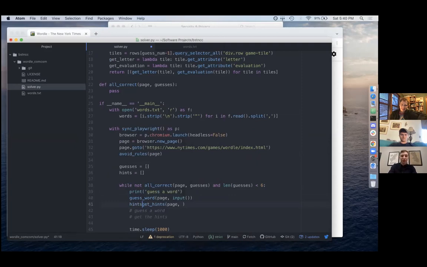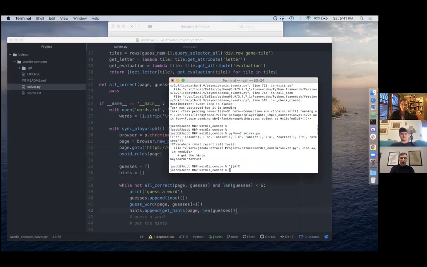And then let's see. Add the list of the new hints to the overall list we're keeping. And I guess we have to add this to our guesses. And here we'll do our guesses minus 1. And here we want the length of our guesses. So if the length of our guesses is 1, then we want to get the hint for the first row, and this will keep incrementing properly, is the hope.